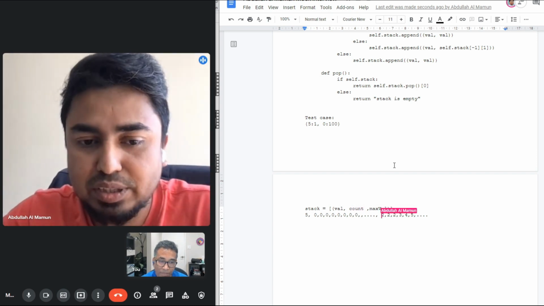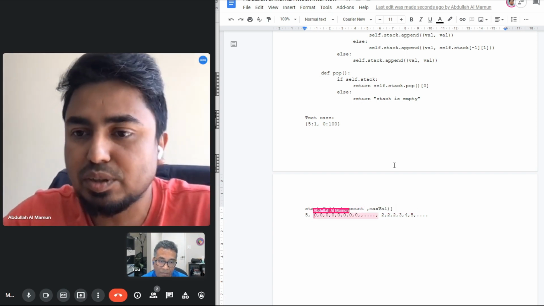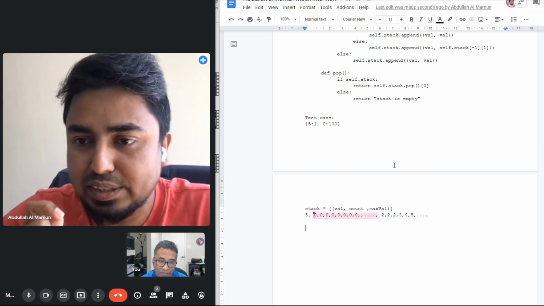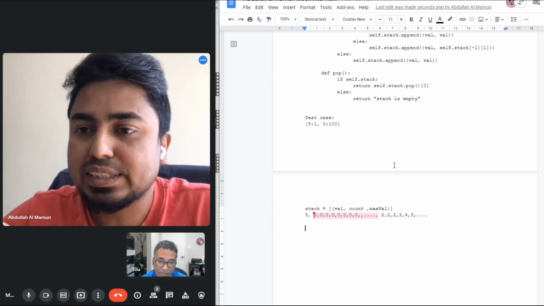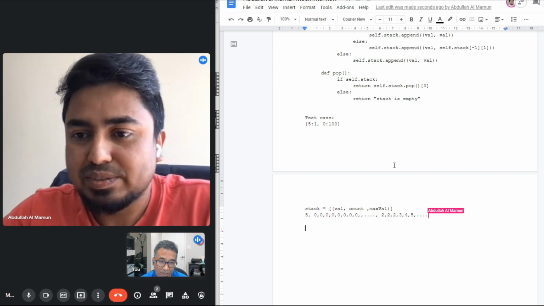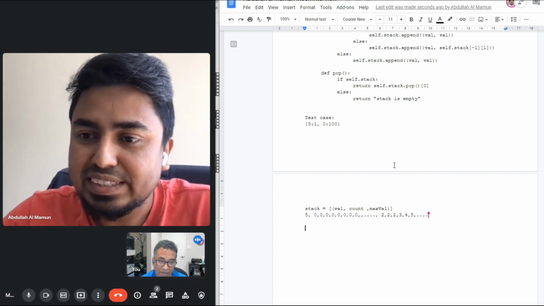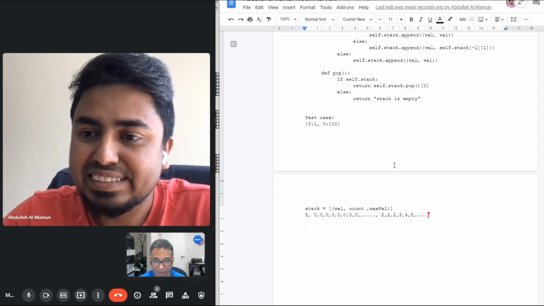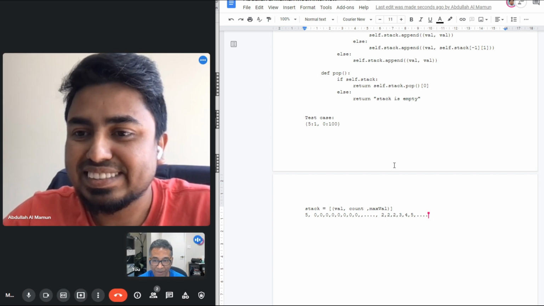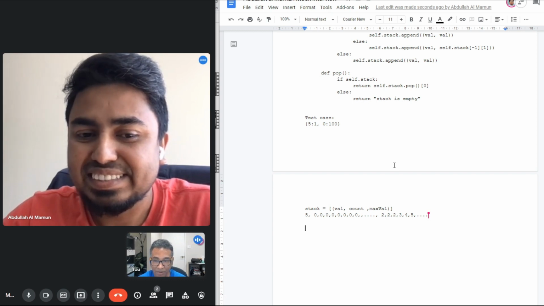It is not actually storing all the 100 zeros. It will only store the one 0 with its count. But it will work best if all those zeros are consecutive, right? Then you don't have to store all those zeros. You can just increase the count.